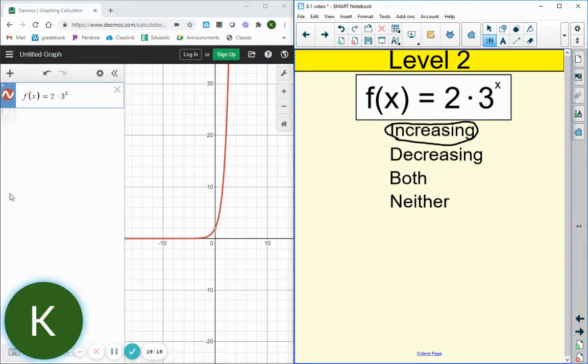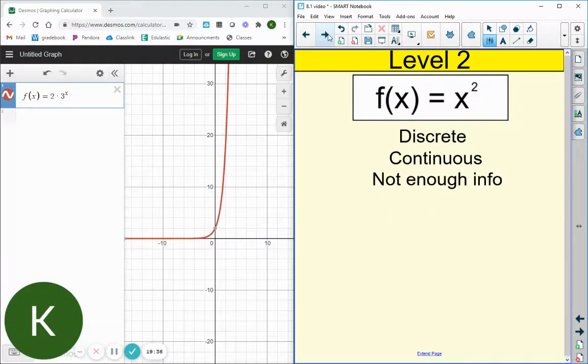Hey, guess what? You have a calculator or you have a computer. You're using one right now. If you type in Desmos, you can graph in it, and you don't have to guess on these. You don't have to look at an equation and say, I'm not really sure what I should do. The graphs are there. Use the tools that you have to figure these out.